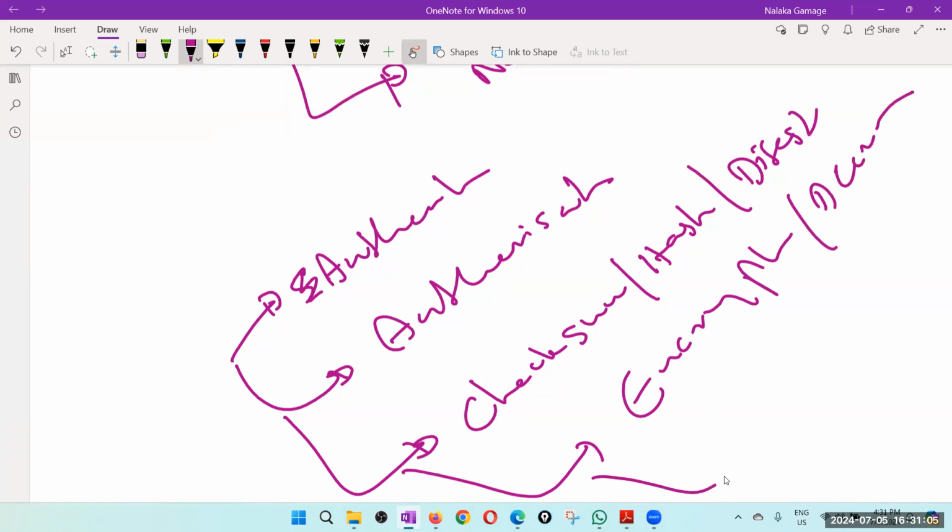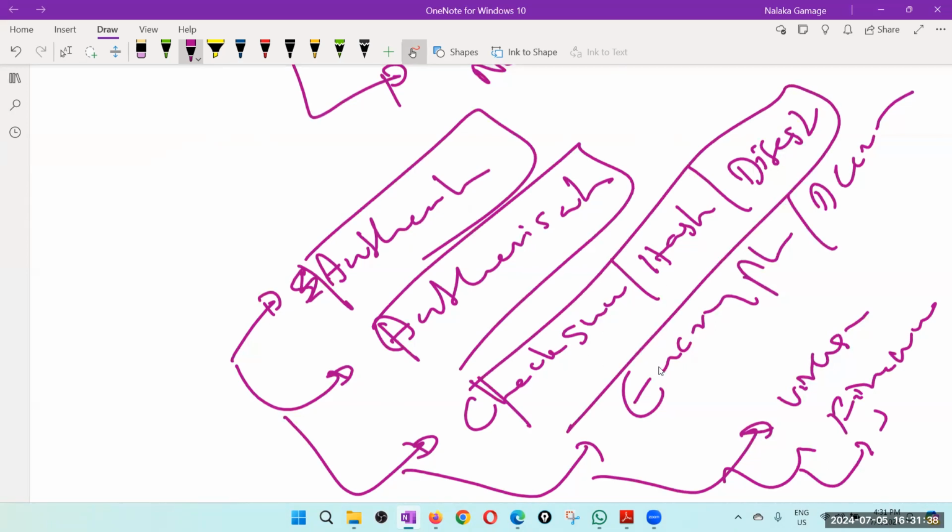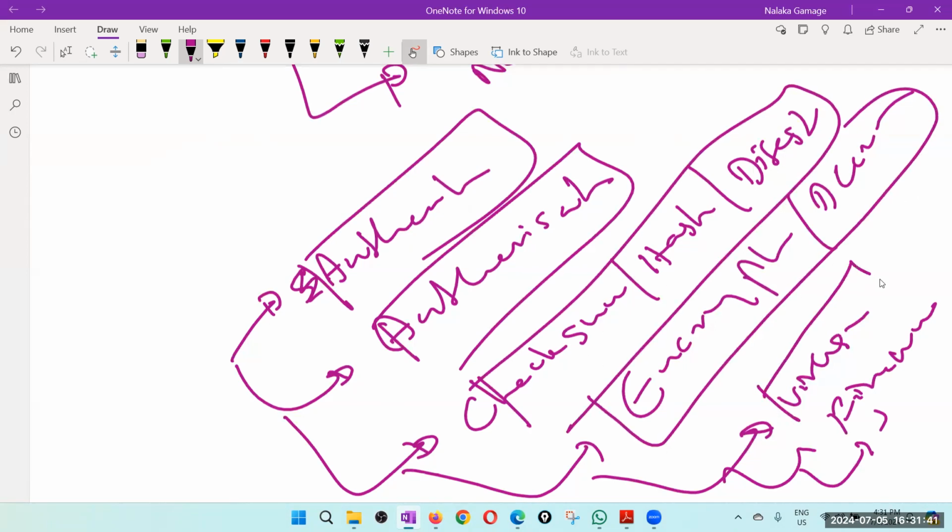Then, of course, there are some other things, like preventing DOS attacks by having something like firewalls. We can monitor the network. We can have virus guards. So those are also there: virus guards, firewalls, and monitoring and so on. Authentication, authorization, checksums, hash or digest, same thing. Encryption, decryption, virus guards, and any other monitoring.